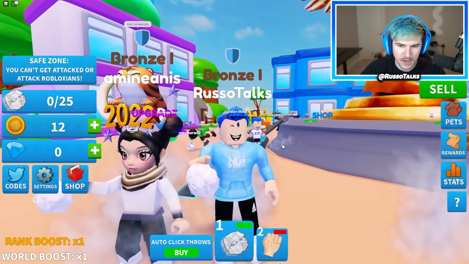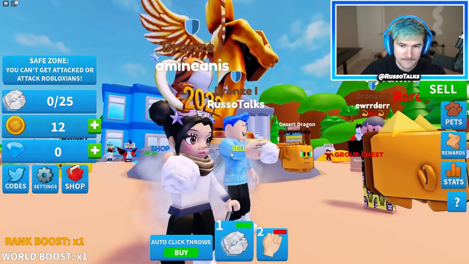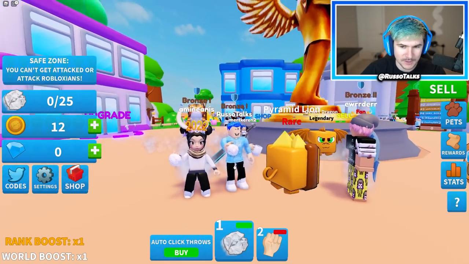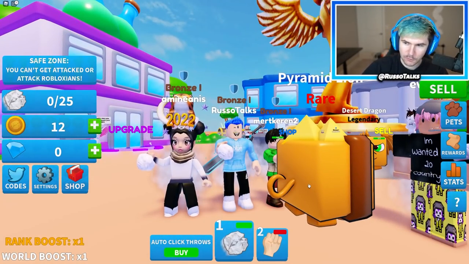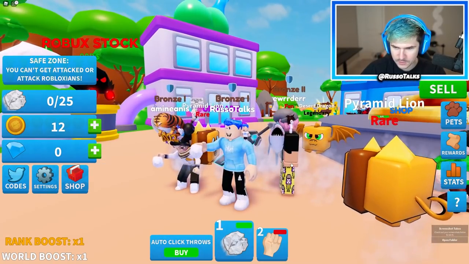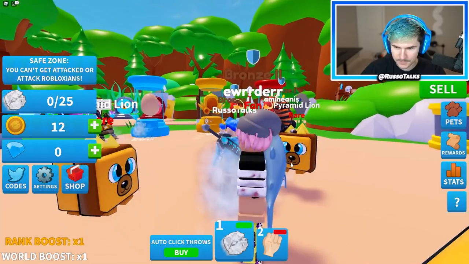This person wants a screenshot. Where'd you get your face? It's probably a UGC head attached to a normal Roblox body, but it looks crazy. It just looks so realistic. I took a screenshot myself. What does that say? I'm wanted in 20 countries. Well, they spelled countries wrong.